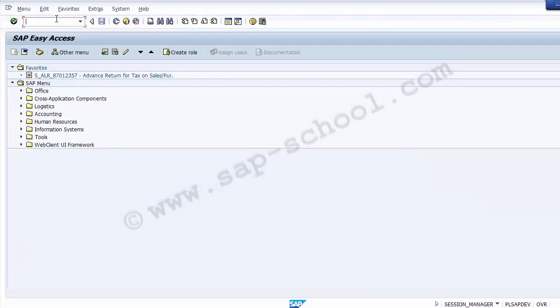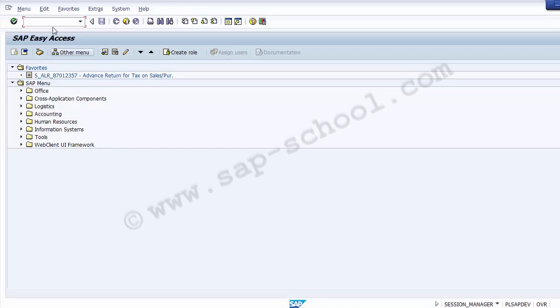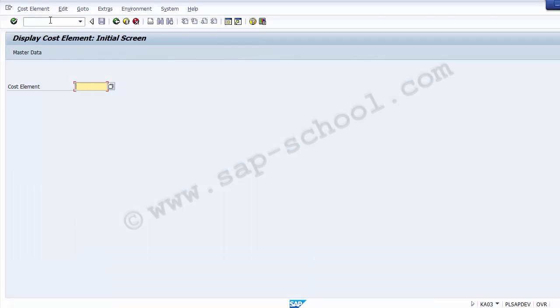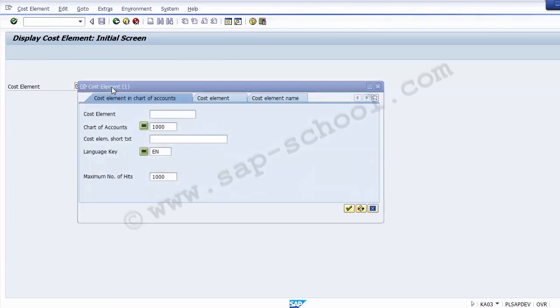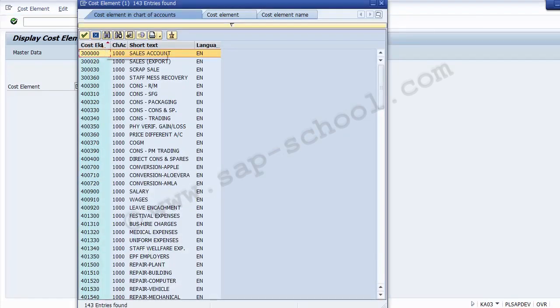If we want to see the cost elements, we can go for the display cost element transaction, that is KA03, and now we can execute KA03, press enter, and go for this drop down option over here, which will show you the list of different cost elements.